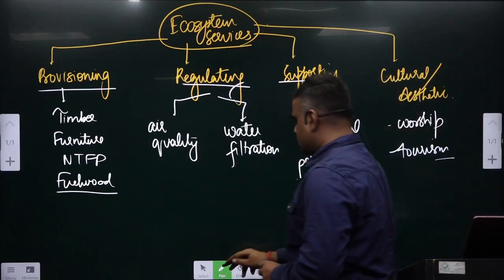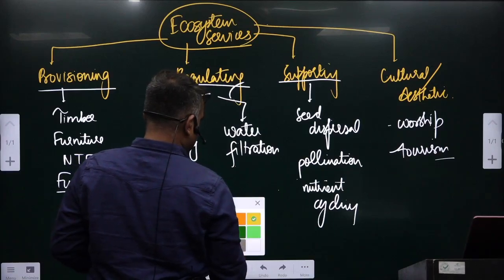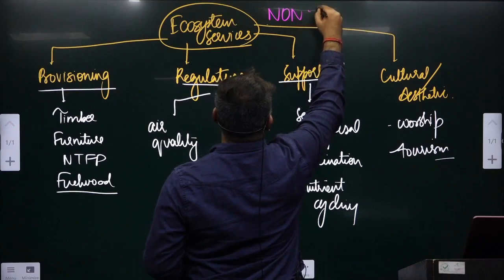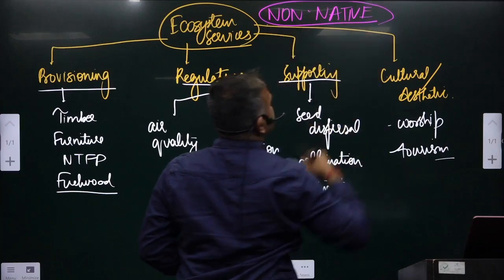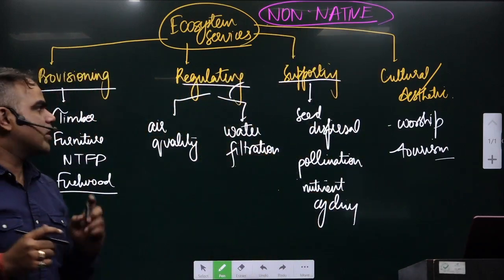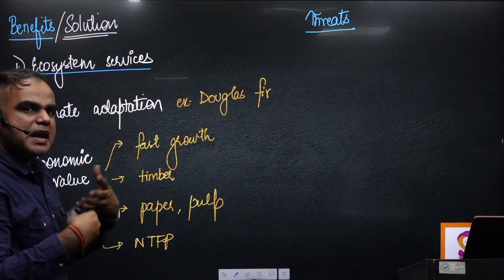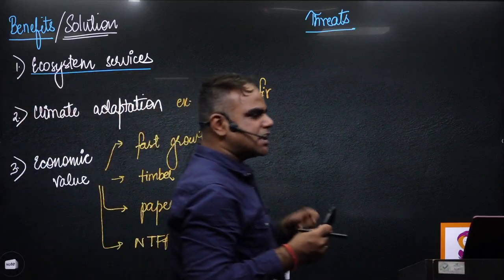Now same thing, just put and think about the non-native species here. Okay, so here you can also borrow some points. For example, if I say non-native species, if I say mangroves, if I say cold desert etc., whenever you shorten points, use this framework. Okay, very easy to understand. So the very first thing is what is the benefit they provide? They provide certain important ecosystem services. You can give some examples here.